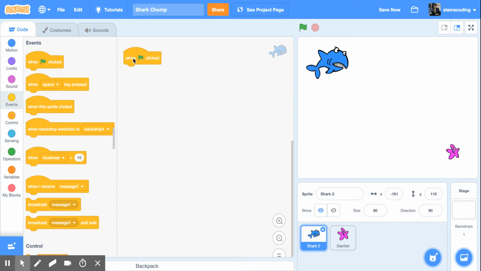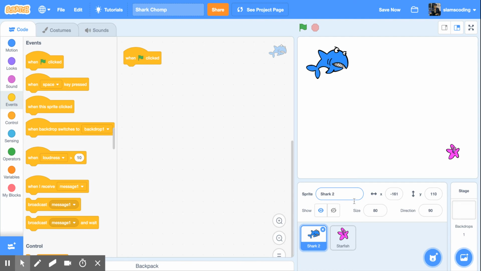Before we start our code to have him move around, we want to set up a start position for this game. In this game, the shark is going to chase the starfish. You're going to control the starfish with your mouse pointer. The game finishes when the shark catches that starfish. If the game ends and he's touching the starfish, if we start it over again, he'll still be touching the starfish and the game will end right away before you even get to play. So we want to give both our shark and our starfish a starting spot when the game begins.